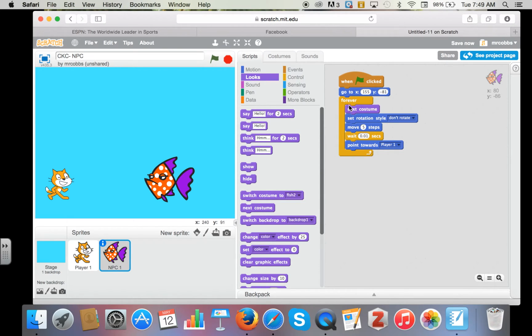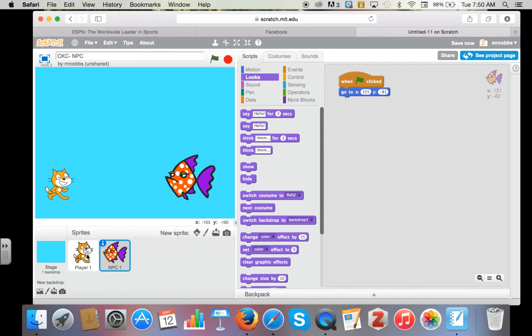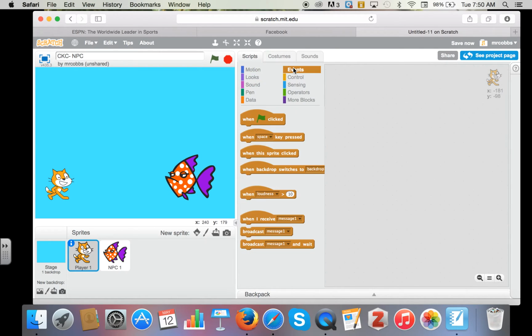So I'm going to delete this code. You can pause it here and include a chase NPC if that's what you want, or you can just rewind if you want to use this code again. I'm going to get rid of that, and I'm going to put in some code for the cat so you can see what I'm talking about in terms of movement.